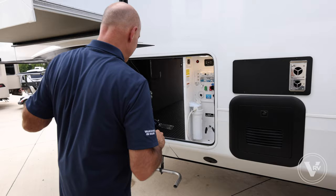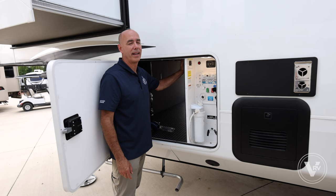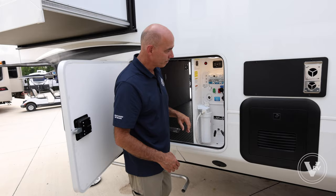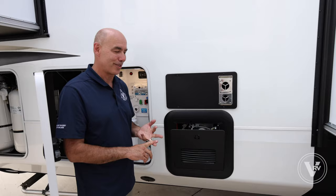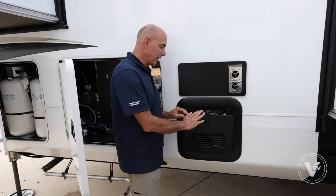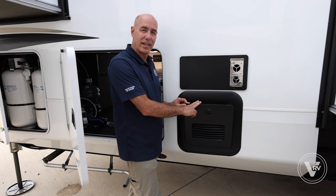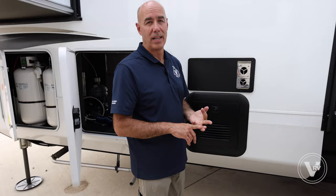This is a climate-controlled wet bay, so this is a true four-season fifth wheel. When it's cold, your furnace cycles on and throws heat down here, so you don't have to worry about stuff freezing. This unit has a tankless on-demand water heater — you're not going to run out of hot water, and you can take longer showers. It has a little mixing reservoir in the back so you're not getting shocked with super hot water. Jayco's unit is 60,000 BTUs compared to around 40,000 BTUs on competitors, so you have capacity and fast heating.